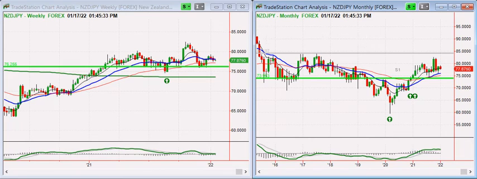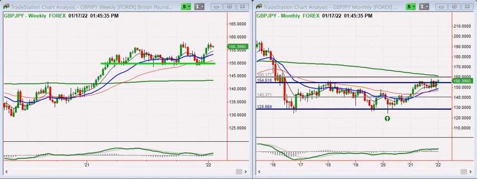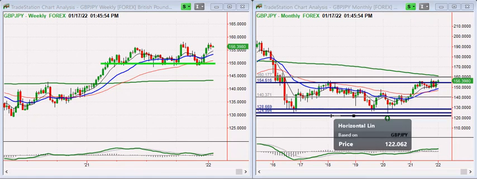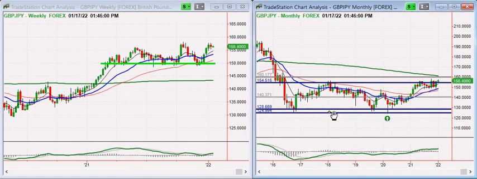Now let's have a look, a strong pair versus a weak pair. Now let's have a look how the British pound looks against the yen. Again here we had a pattern that nicely triggered. As well here, this is a turnaround in trend, right? March 2020. It's an important rejection bar at the bottom, which has basically marked the bottom. I mean, this is the lowest price here in this chart.